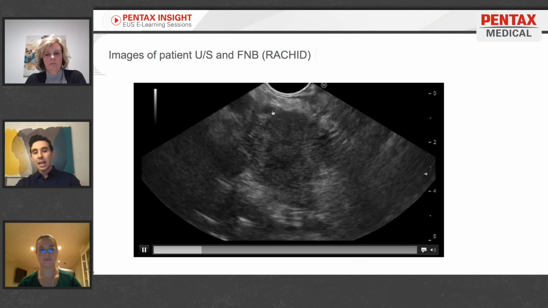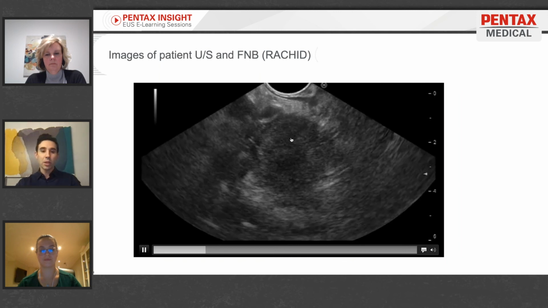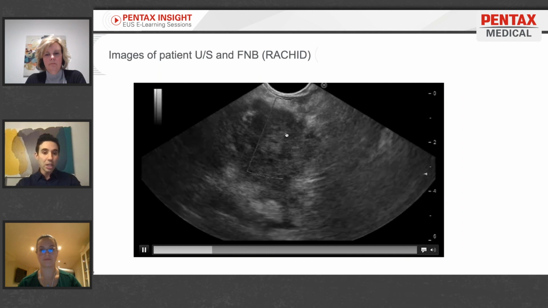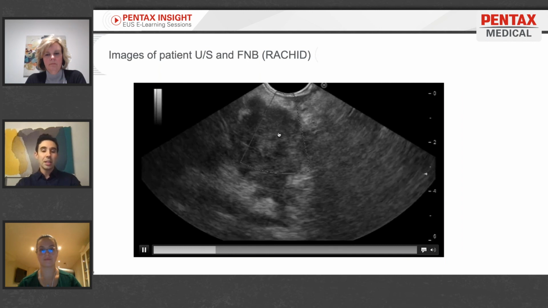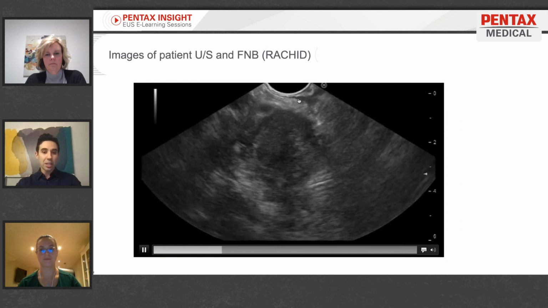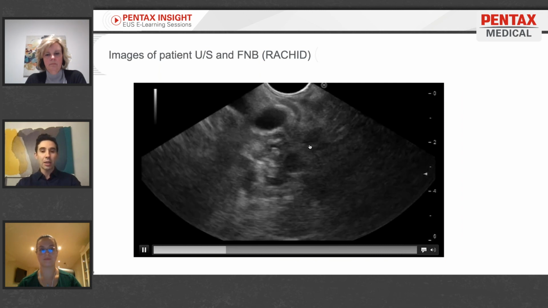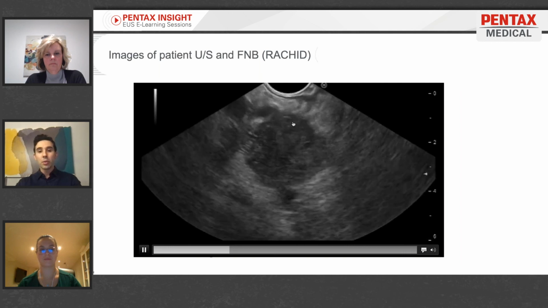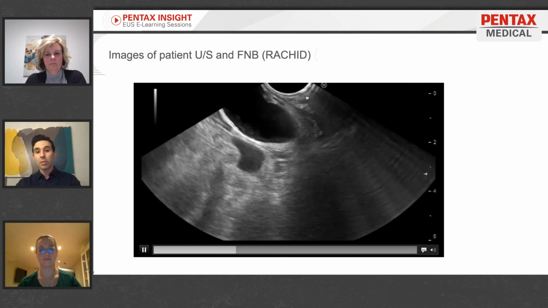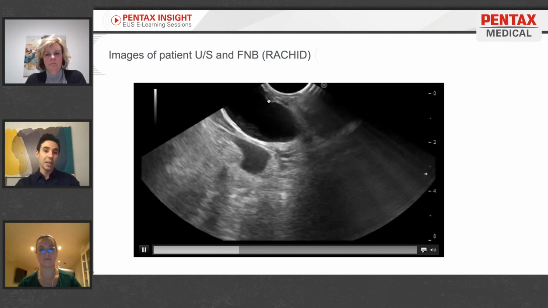And for those who do ERCP, this is where we would see our stricture, right? This is the stricture that we commonly see. This is the area that we brush the inside of the bile duct. But you can see why EUS is so much better than brushing: you're able to actually sample the solid tissue rather than relying on the inside of the bile duct. So we're in the duodenum, you get the common bile duct here. Our ability to see the common bile duct that well actually allows us to do common bile duct interventions now.